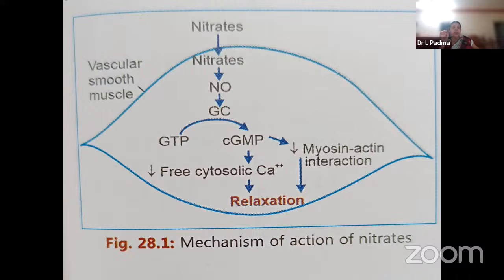This is the first and the foremost drug what you have to think of. As I told you in the other class, for all acute things, you have to act, whereas for all chronic things, you have to think. Here it is an acute emergency. So you have to give vascular smooth muscle dilators only, but you have to know which drug to give at what time. So these nitrates will increase the coronary flow not only to the ischemic areas but also to the non-ischemic areas, by vascular smooth muscle relaxation and nitric oxide release, and after that there is a cascade of events which takes place within a minute, and hence the patient gets relief from angina.